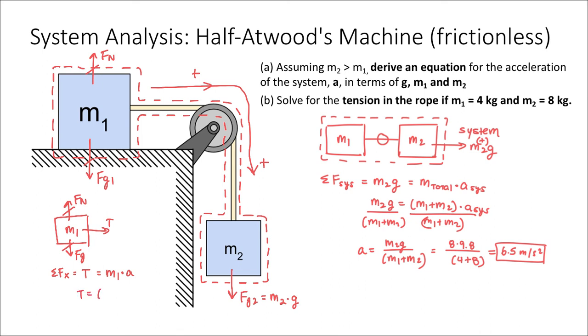M1 was 4 kilograms, and the acceleration was 6.5, and I'll actually use the full value here, which was 6.533, just to make sure I don't get any rounding error. That means my tension is equal to just about 26 newtons in that rope. You can prove this as well with m2. If you were to use m2 instead, you would see you would get the same tension value. As an exercise, I would like you to pause the video, take a moment, and see if you can solve for the tensional force using the force diagram for block 2 instead, and you should get the same result.